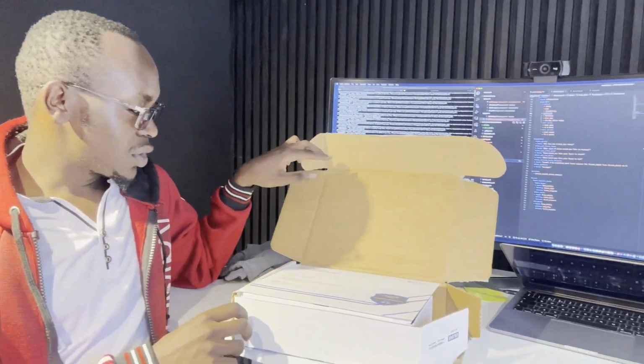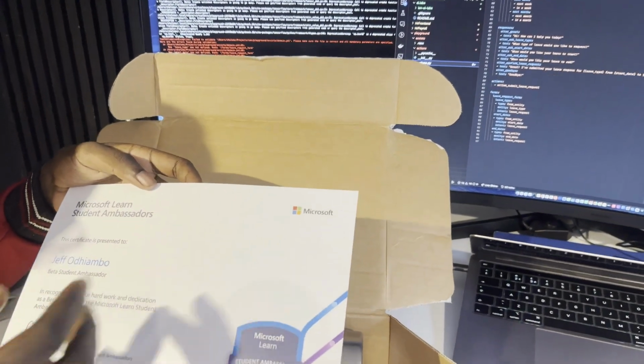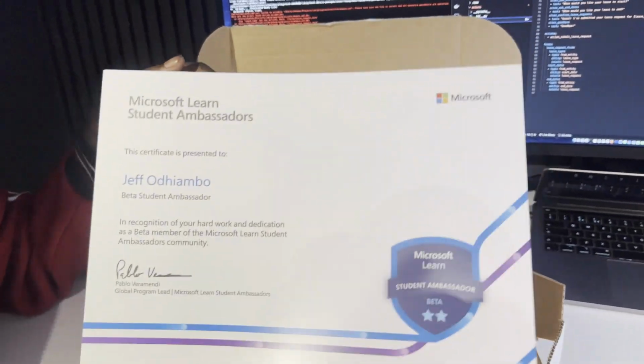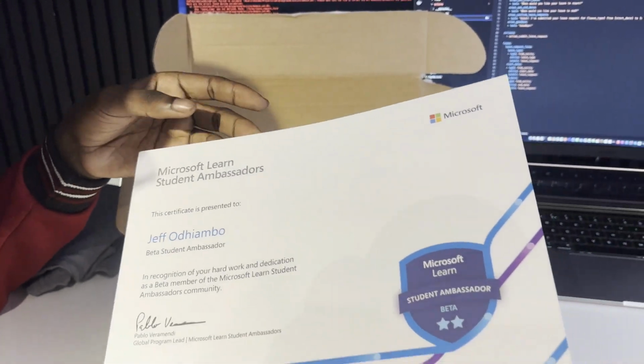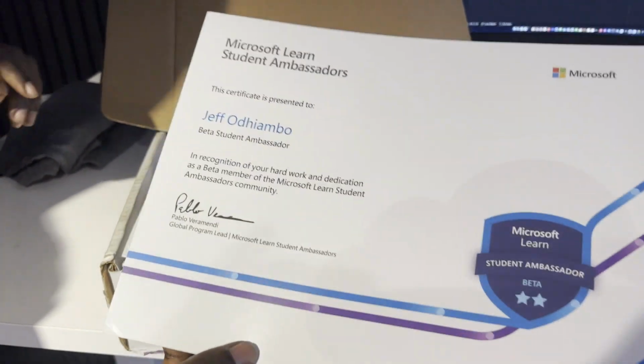When I open the box, what we get first is the certificate. I have the certificate from Microsoft, and it has the Microsoft logo over it, and it's signed. This is the first item we get in the beta circuit. We also have gold, and I'm hoping to get gold soon.